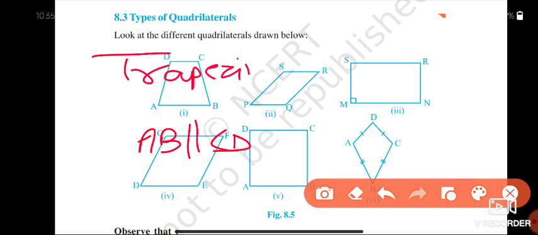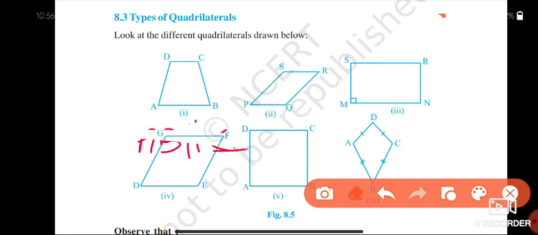This is trapezium. Trapezium is a figure like a night lamp. Then the next figure, this second figure, is a parallelogram. Now what is a parallelogram? A parallelogram has opposite pairs of sides equal and parallel. See, the name itself suggests that it is a parallelogram, so something must be parallel in this. So here we have opposite sides as equal and parallel.